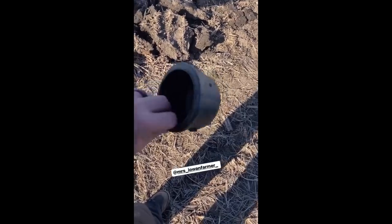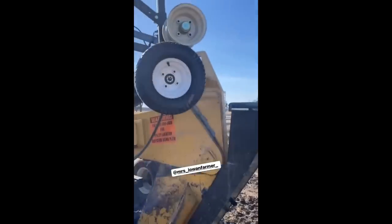So we just had something interesting. The end cap flew out. That's the first time I've ever had that.